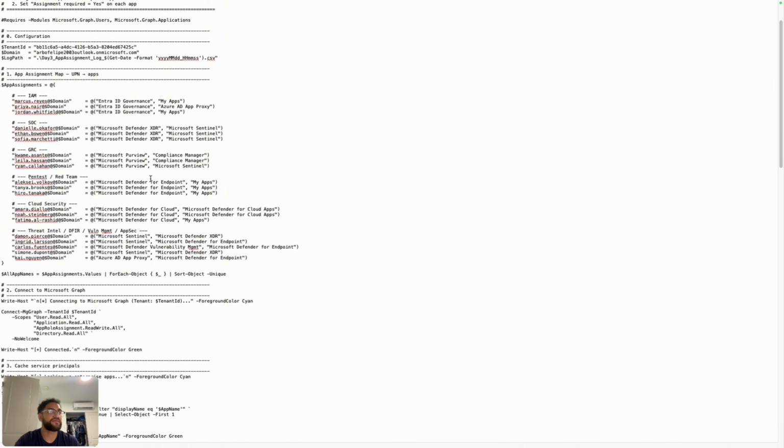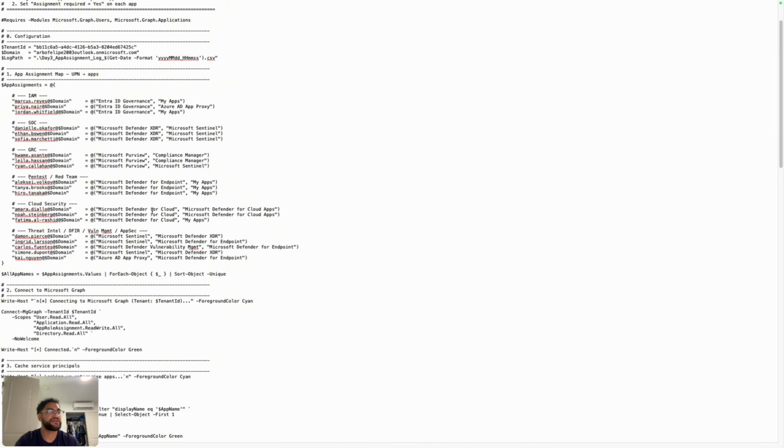For GRC, obviously we're going to go with Purview, Compliance Manager, right? It's all about compliance. Pen testing, I mean, we don't usually give a lot of apps for pen testers, right? Because their job is to try to break into the organization. But they obviously do a lot of documentation, right?